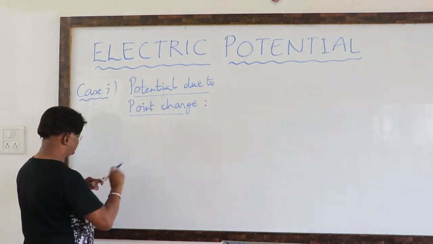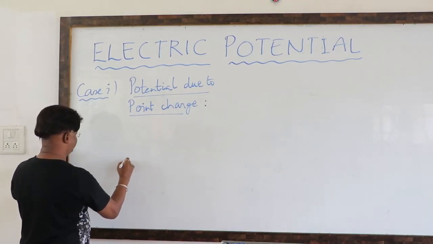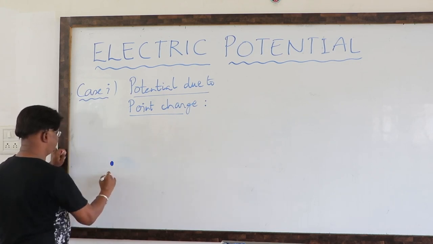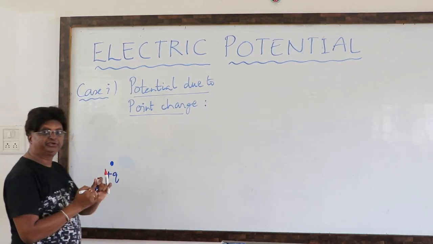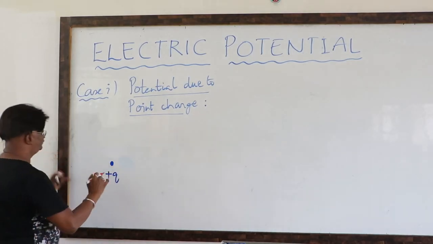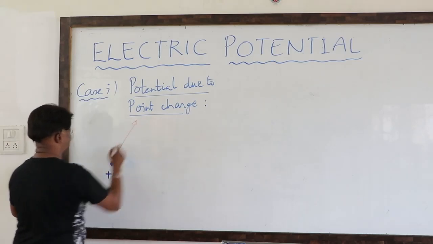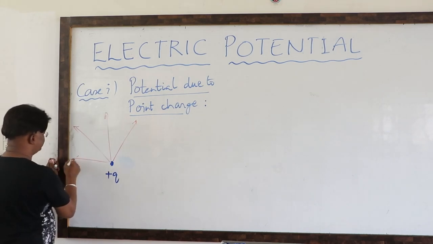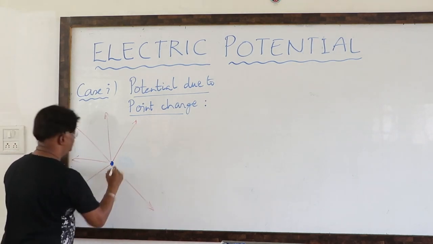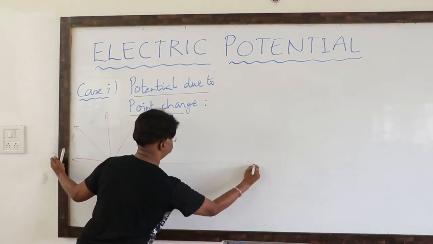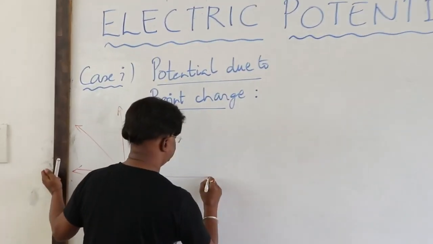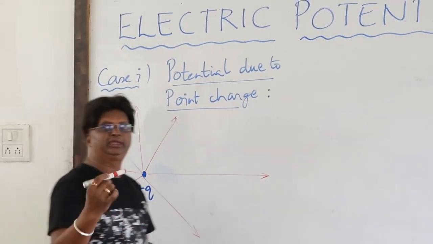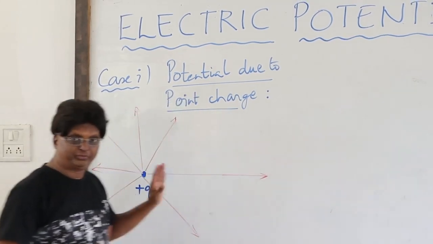Now here you see, first I show a point charge. This is a point charge, supposing it is a positive charge. Due to this, we know the electric field lines are diverging field lines that we represent. So this is the electric field due to a point charge. I hope you can see it. The ink is a bit faded away. Hope you can focus and see.